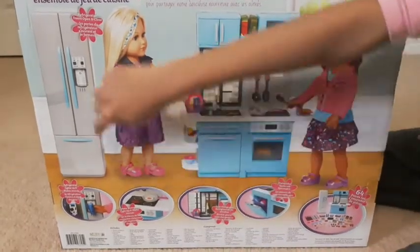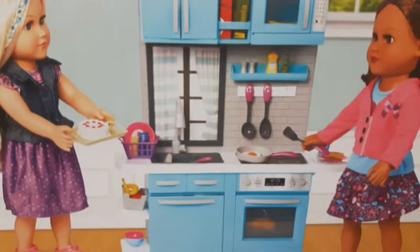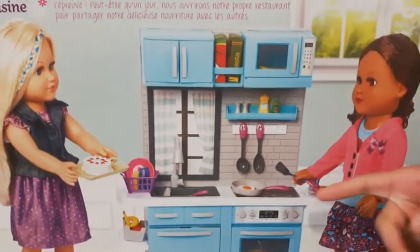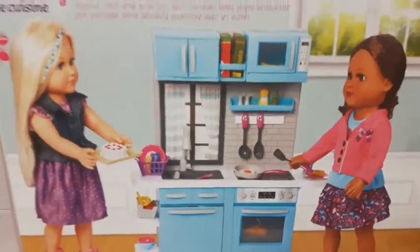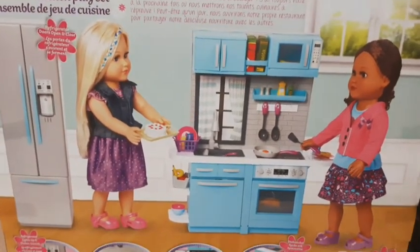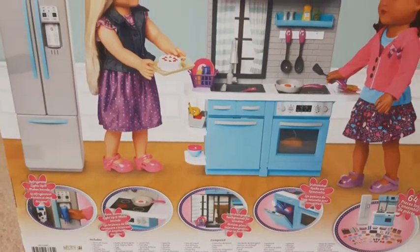Okay, there's the fridge. And here's like where you cook and stuff. And I'm pretty sure she can hold a spatula actually. These dolls come separate. They don't come in this. So you can buy them separately. They're My Life dolls.